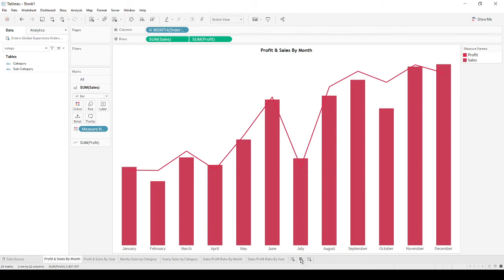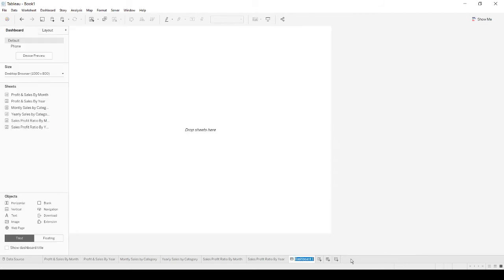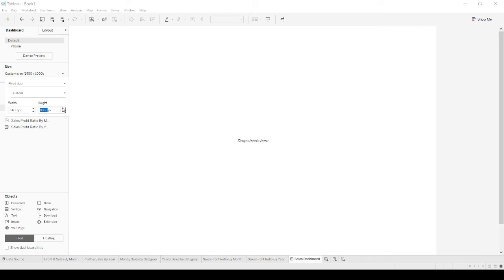So I'll click on the new dashboard, and I'll call it sales dashboard. And what I'm going to do is change the width to 1400 and change the height to 1000 pixels. You can change from here as well.